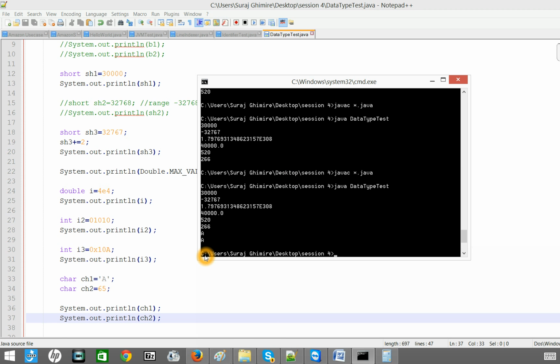Basically it is Unicode, because Java stores these values based on the Unicode. And the ASCII code of A and the Unicode of A are the same. They follow the same standard.